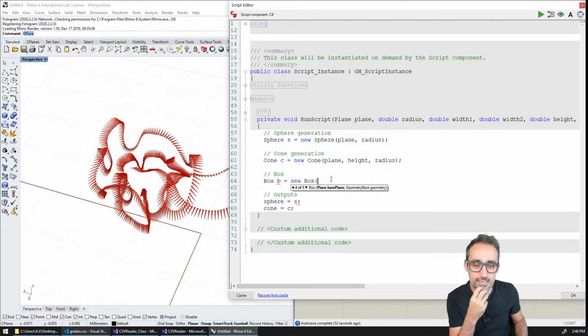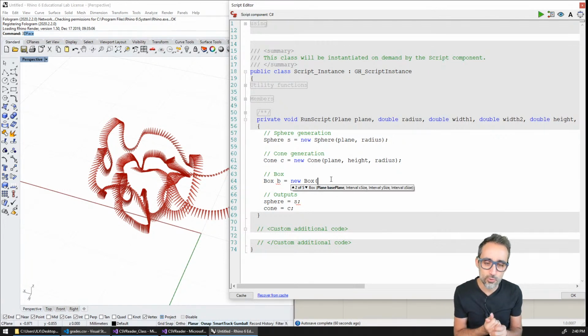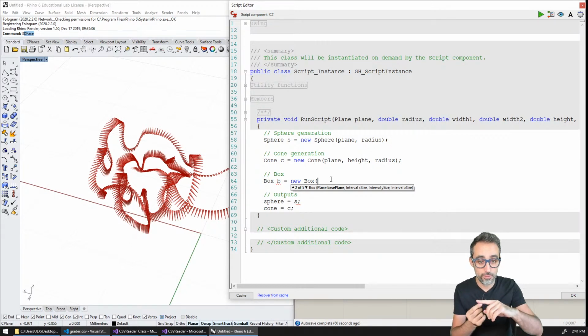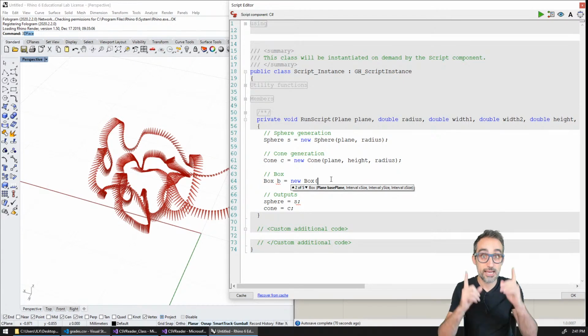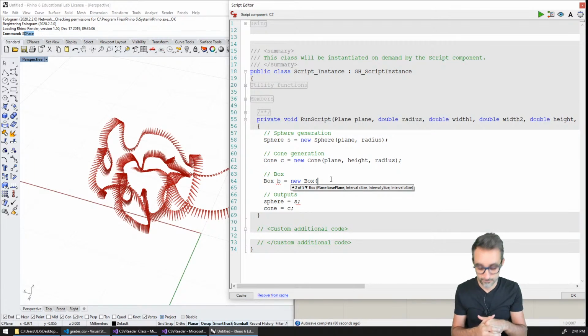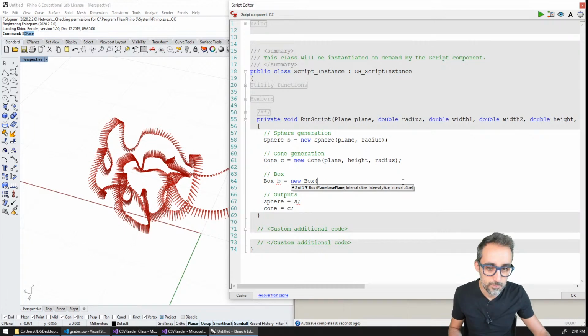A set of points as a plane and some other geometry, and a plane and a bounding box. So I think this is probably as close to what I want. I want to create a box on top of my base plane with x, y, and z sizes. However, why is Rhino Common asking for intervals? Let me actually draw a diagram and show you why that is the case. Let's go to the whiteboard. Okay, so let me open the whiteboard.